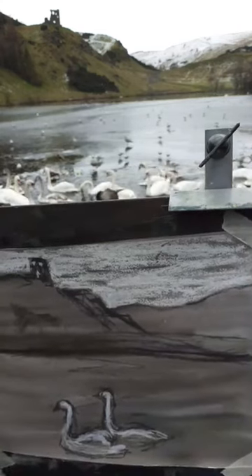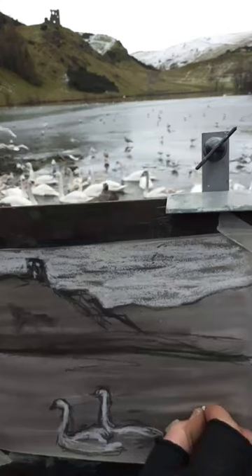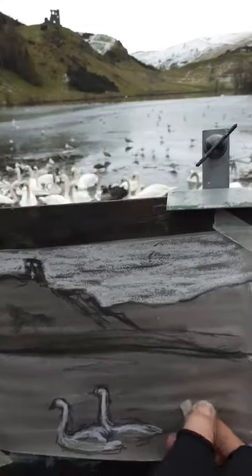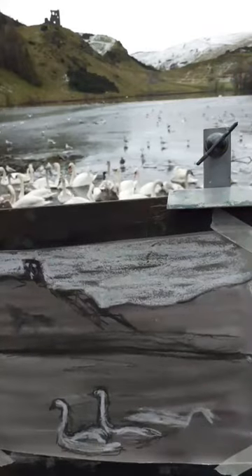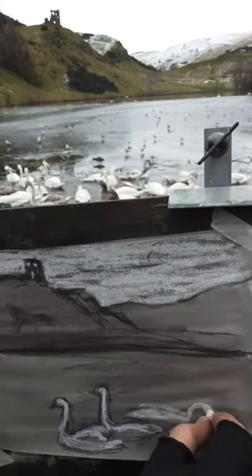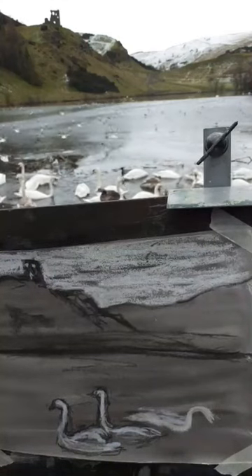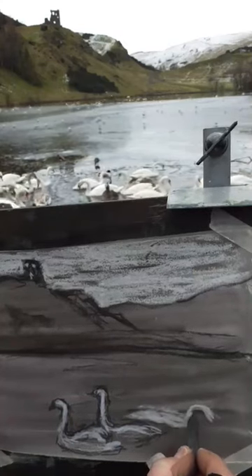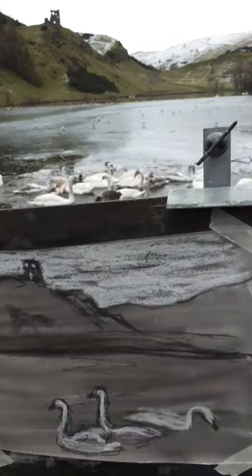Another way that I could draw these swans — there's some facing the other way, which I like the look of — I'm going to use the side of the chalk. There's one with its head in the water, so I'll get the angle of its neck like that. That's just using the side of the chalk to get a rough idea of the sorts of shapes they make when they've got their head in the water. And then I can draw into that with my black if I want to make things a bit more definite. And then I need to get on with some beaks, because there's some colour in there.